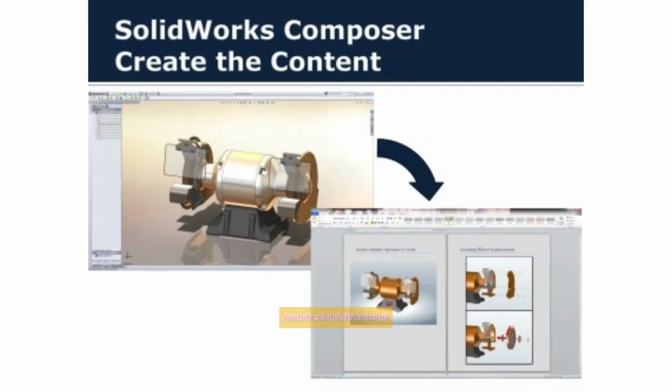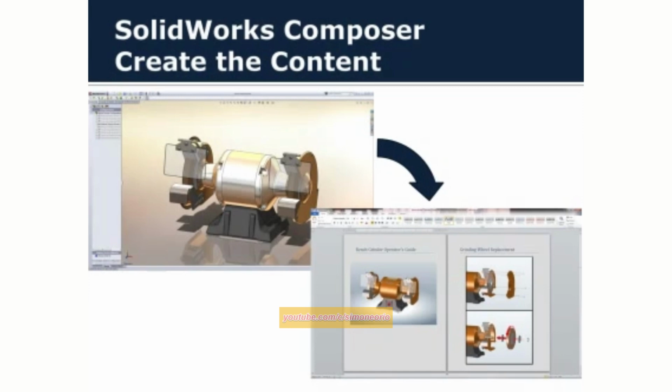SOLIDWORKS Composer may be likened to that pass-through box. SOLIDWORKS Composer gives you a simple user interface that allows you to connect different forms of 3D geometric data, whether it's from CAD or other sources such as Adobe 3D PDF or maybe an IGES file, a STEP file, who knows.